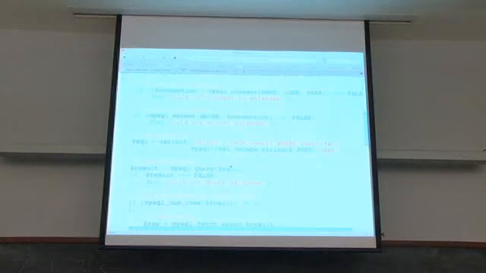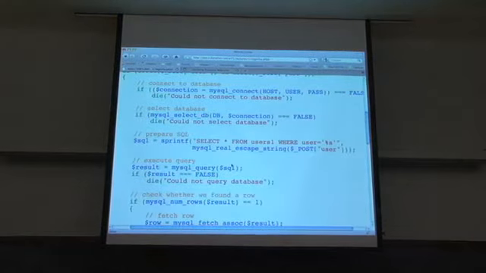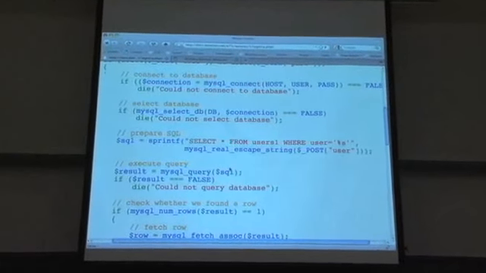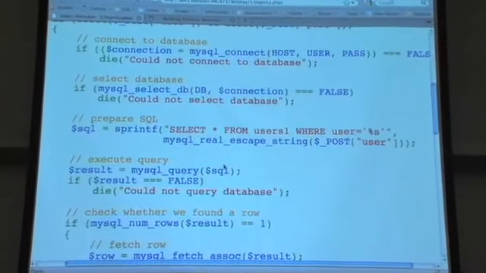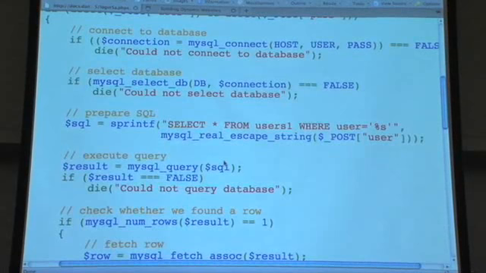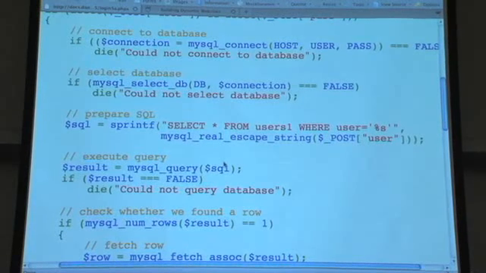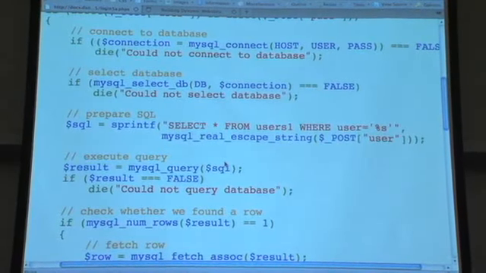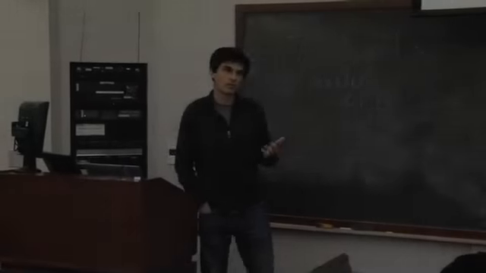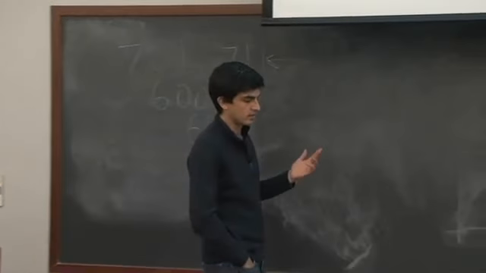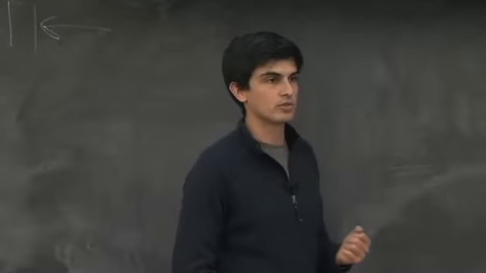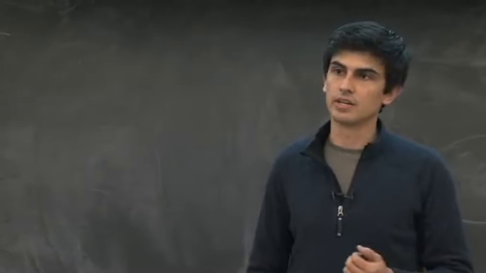And this is really, really important, the fact that you take any input from the user and you run it through MySQL real escape string. This is absolutely, absolutely essential. Otherwise, you are exposing your program to risks for SQL injection attacks. And if they didn't talk about that last week, we certainly will in the security lecture in a few weeks.